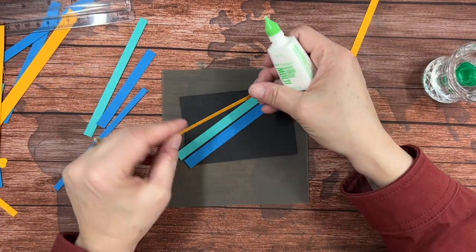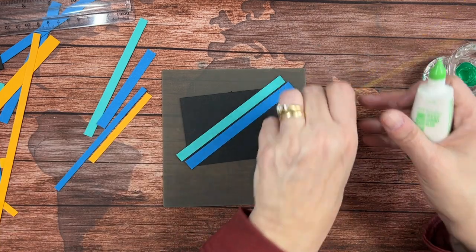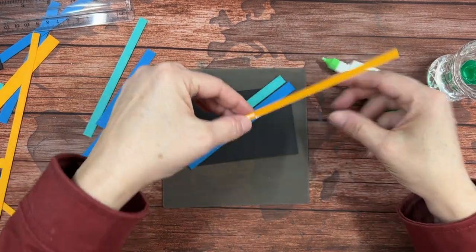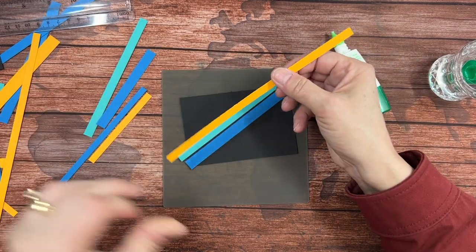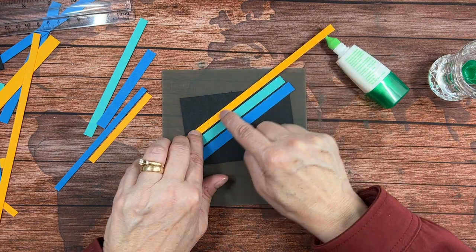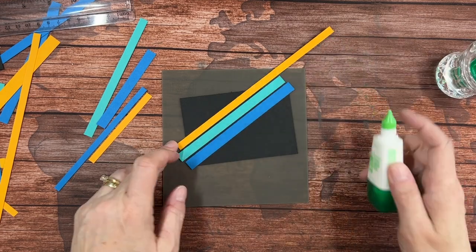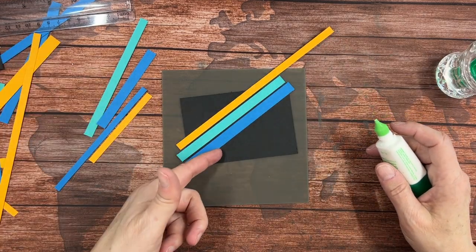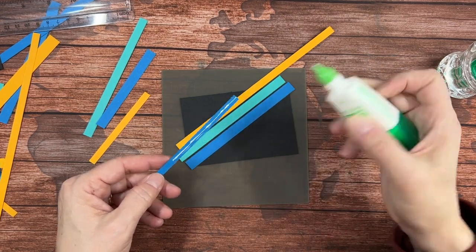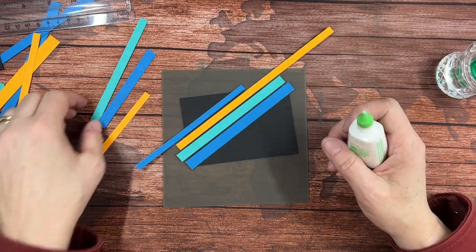As I get toward the shorter ends, I see if my shorter pieces will work. If one's a little bit too short I'll use a longer one, but I always start at the end. I need a little bit more glue — I'm just putting my fingers in the glue. I'm trying to keep the same width. I really like having this black layer, this faux black layer, in between. So the colors are Pacific Point, Bermuda Bay, Mango Melody, and then back to Pacific Point.